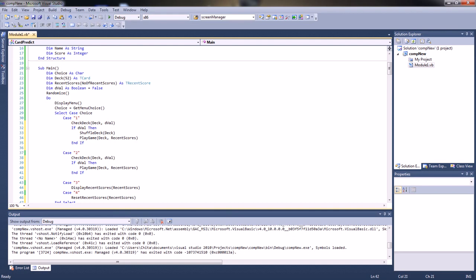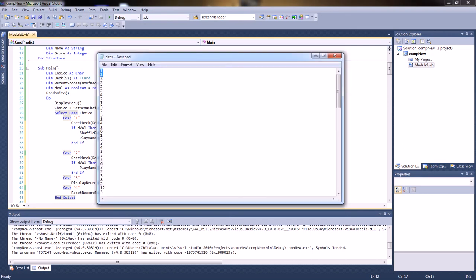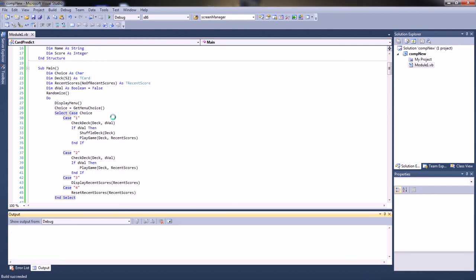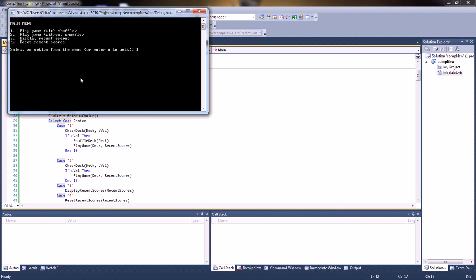So let us try. I will remove the first ones. Save. So we're missing 2 leading ones, and 52. Card number 52 is invalid rank.